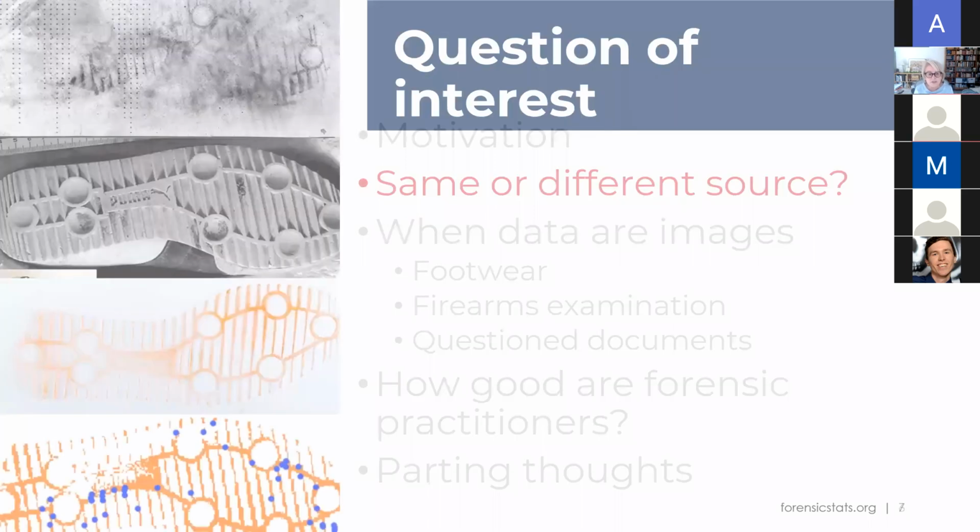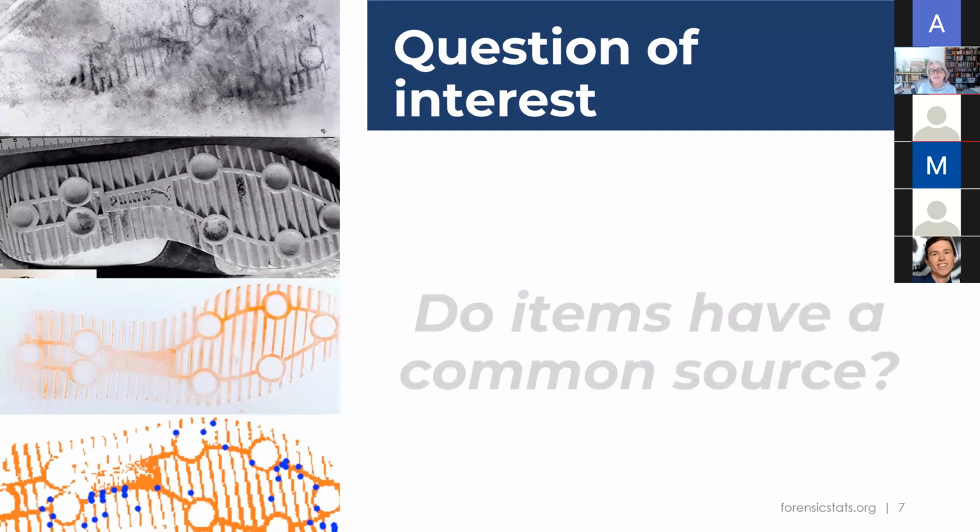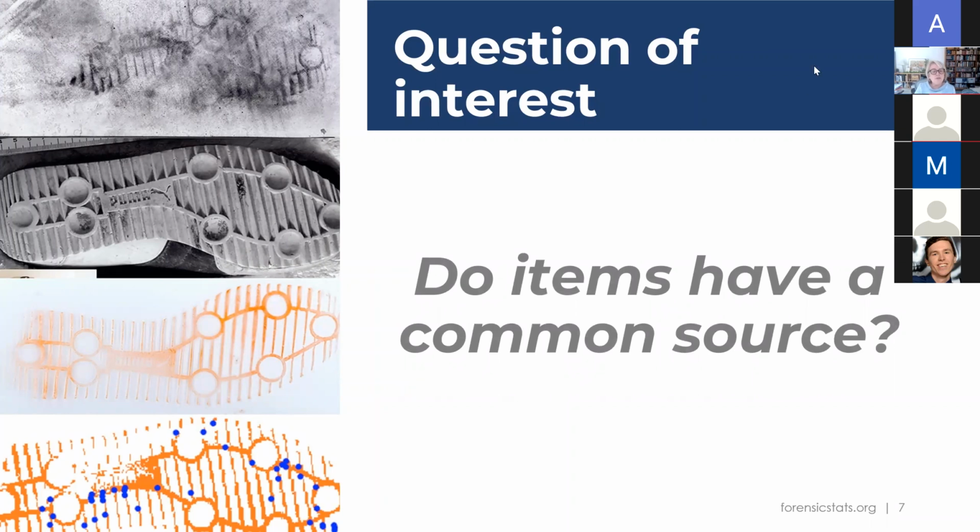So what's the question of interest? The big question in forensic testimony is what's called the question of source. If you find a shoe print like this one that I'm showing you on top here at a crime scene, and you have a defendant, and this is the defendant's shoe, let's say, can you say that this particular print was made by this particular shoe? This is the typical question. If I have two items, can I say they have a common source? If I find a menacing handwritten note, and I have a large number of samples of handwriting from the defendant, can I say whether it was the defendant who wrote that particular note?